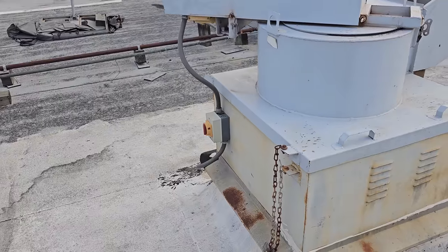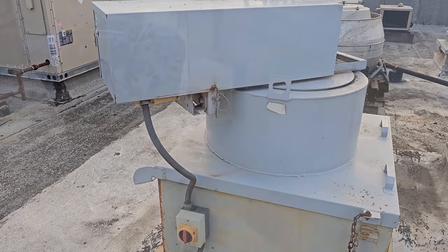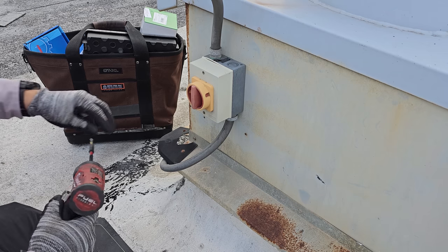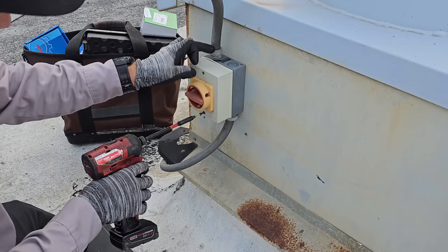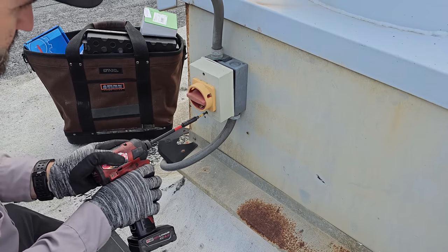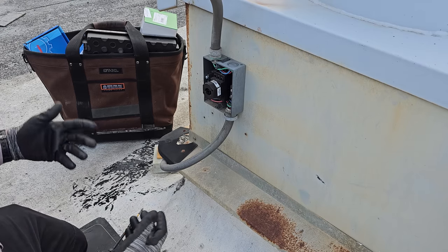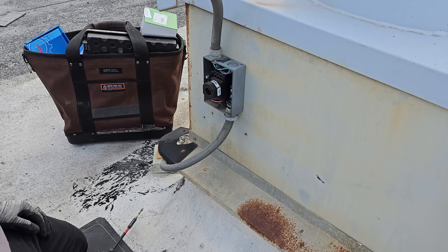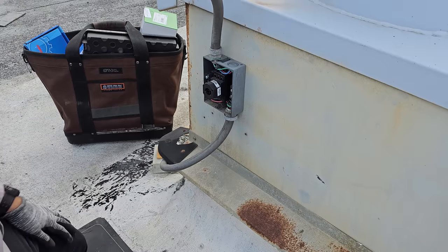But got to get on this guy, got to go downstairs and turn off the power, and then we'll go from there and get it all finished up, hopefully. All right, so I did this about a month or so ago, and I kind of broke the internet because I didn't install the electrical on the bottom and I came out the top. I get it, everybody was right. Best case scenario, I bring both electricals in the bottom and come out the top. I really don't think it's that big of a deal if you seal it right, but I will on this one go ahead and bring both electricals out the bottom.